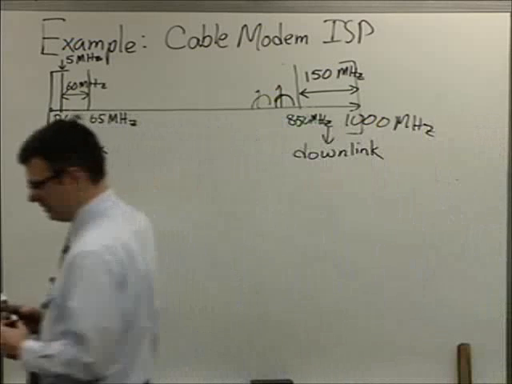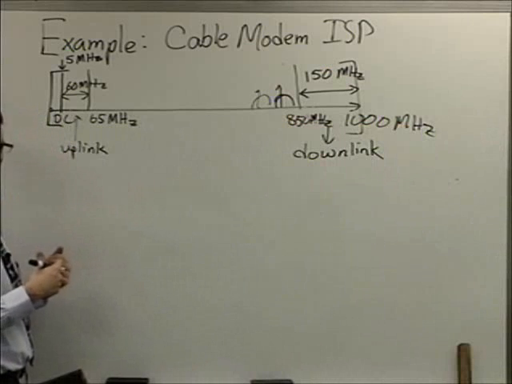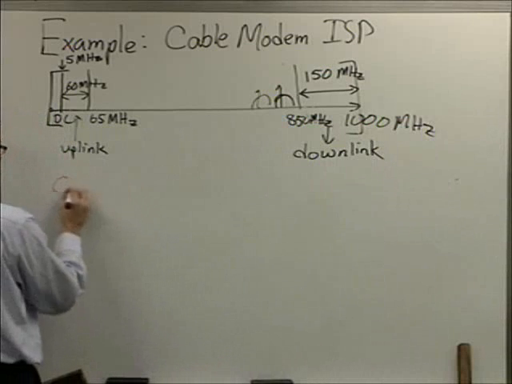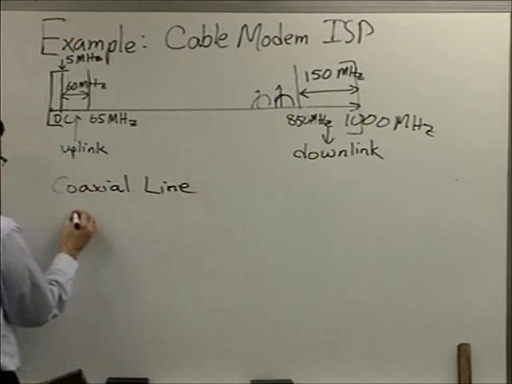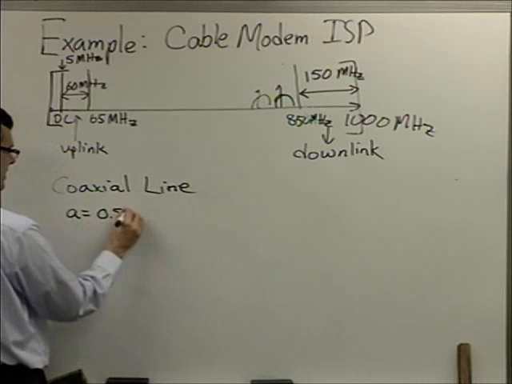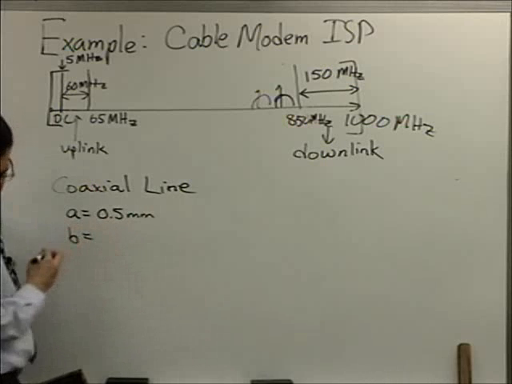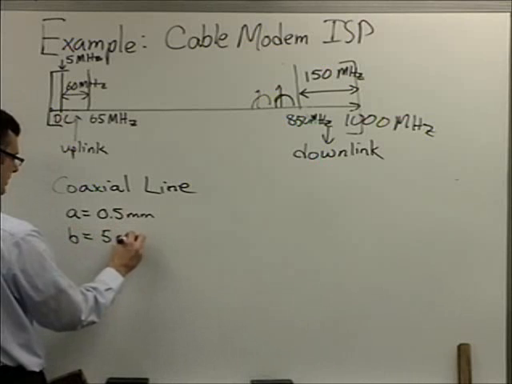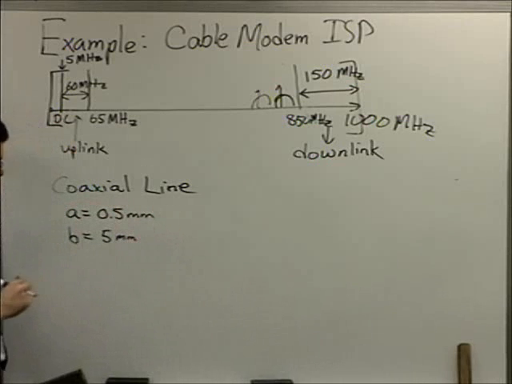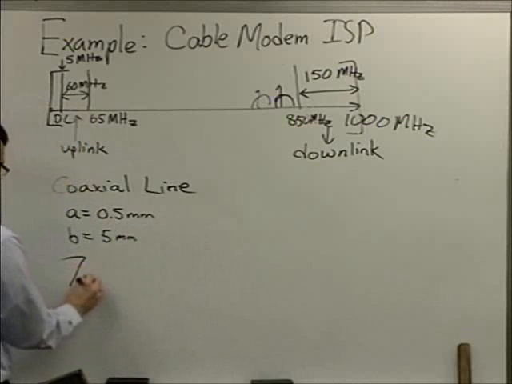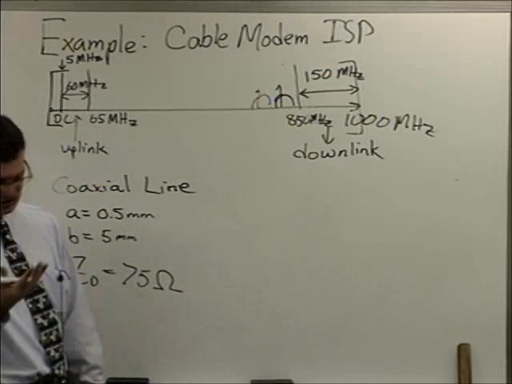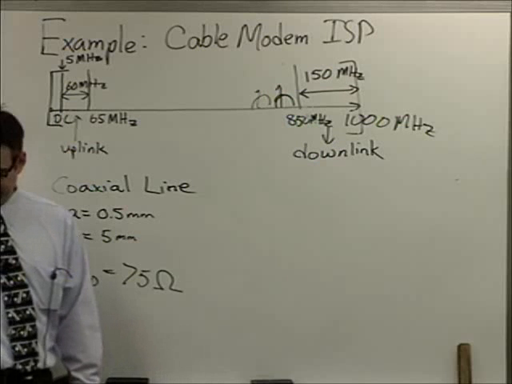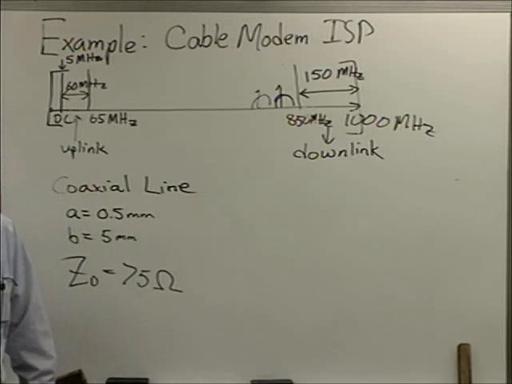Okay, so what is the coaxial? Let's talk about the specs that the coaxial line that carries these signals will have. My coaxial line, we will treat as if it had an inner conductor radius of 0.5 millimeters and an outer conductor radius of 5 millimeters. This is about a centimeter diameter cable. We're going to say that this is standard TV coax, so its Z naught equals 75 ohms. Not so lossy, so it's going to be purely real, but we will calculate that slight attenuation coefficient. And we're going to say that the skin effects and the conductive losses dominate.